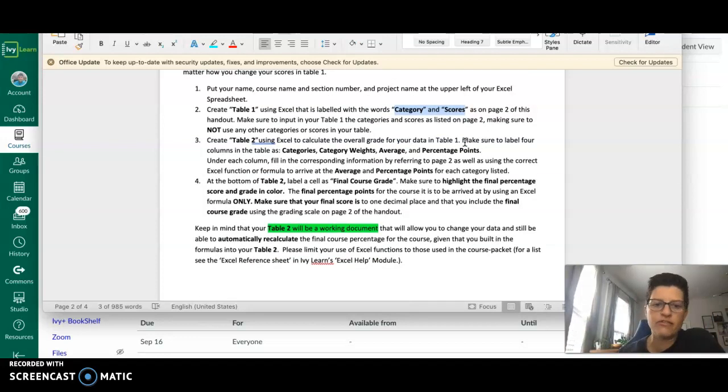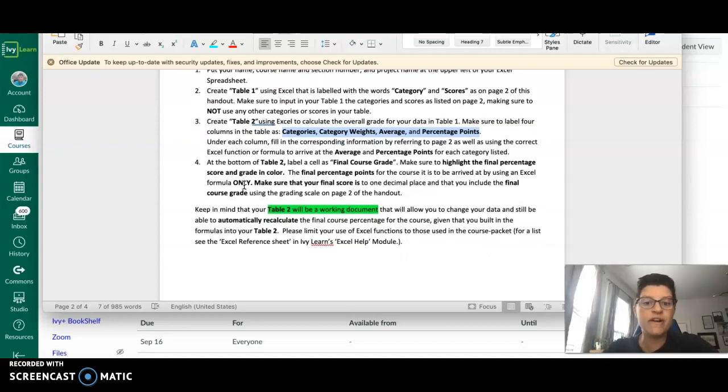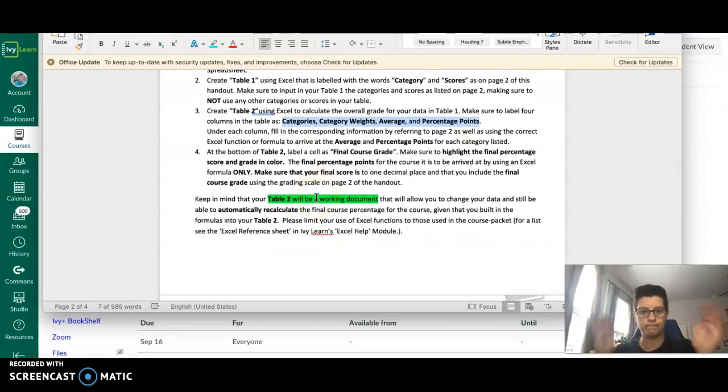Then we're going to get to the fun part. You're going to make a separate table, or you can add it on, whatever you want to do. But you're going to find the category averages, the weights, and the percentage points. If this is where you go, don't worry about it. Check out that video that I posted in the module, and you're fine. For those of you not in my class, that video can be found on my YouTube page. Just search my name, Becky Menning. You're going to find the weighted average. That is the first half of this project.